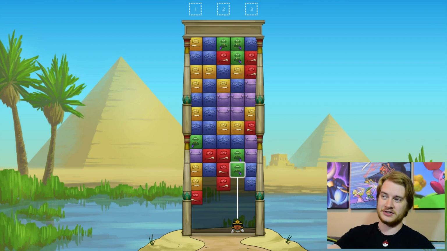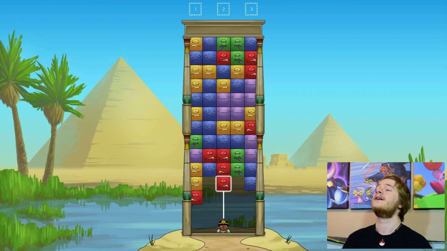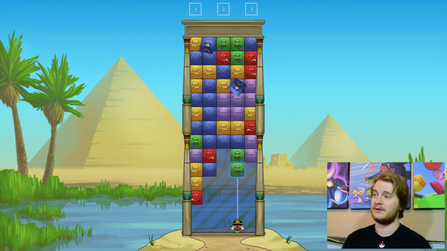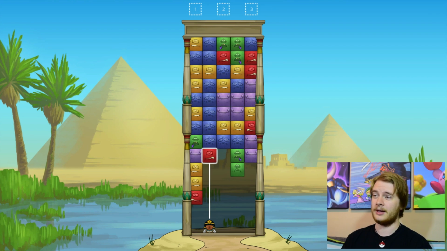So the basic idea is, you see at the top there, you've got these three little slots, and you've got to try and fill those with three of the same colour block. Simple as that. You just got to select three of the same colour block every time. Sounds really simple. Simple in principle, difficult in practice.